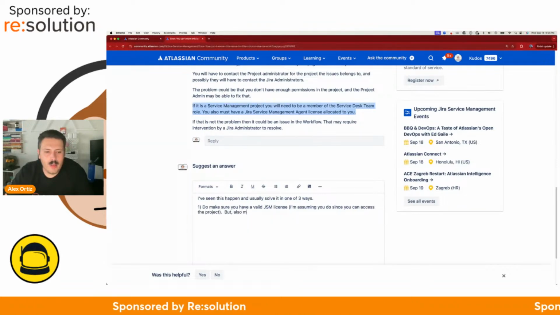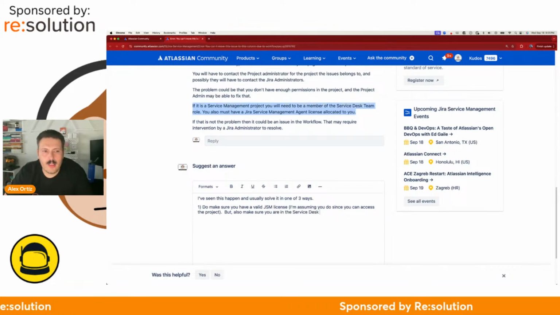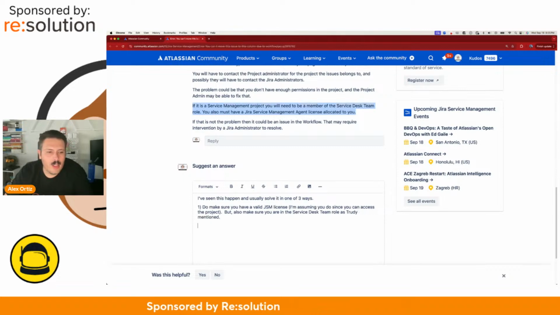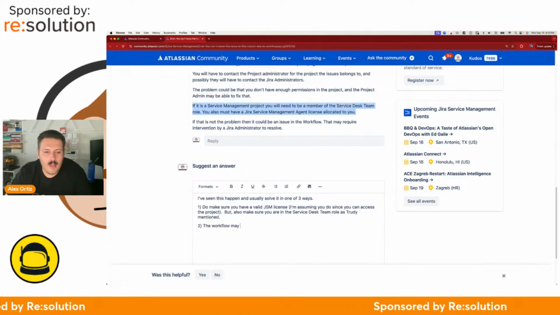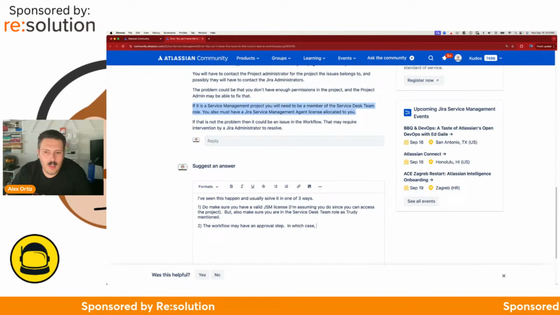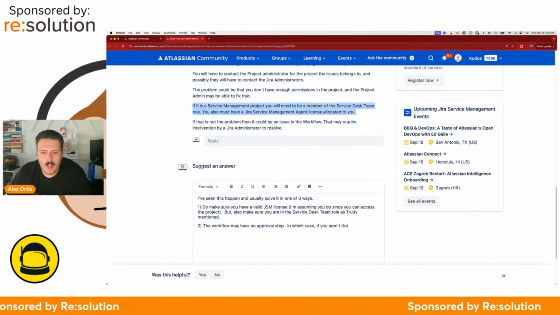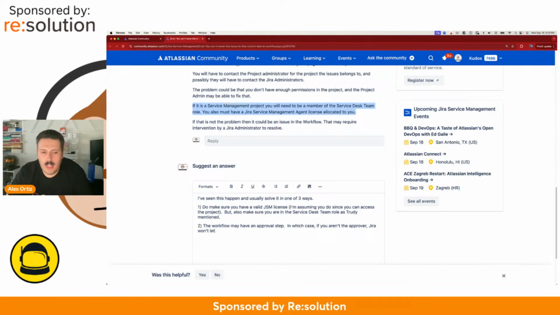But also make sure you are in the service desk team role, as Trudy mentioned. Number 2, the workflow may have an approval step, in which case, if you aren't the approver, Jira won't let you go to the next step.